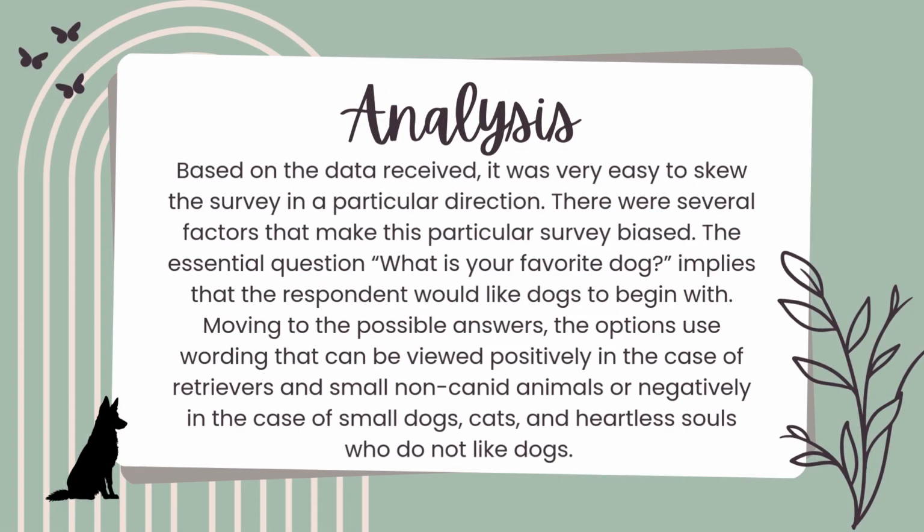So on this next slide, I have an analysis of the data. And in the analysis, I take a look at the results and try and figure out, why did the experiment work the way it did? And in this particular case, because it was a clearly biased survey, I looked at the reasons why the survey would not be a very reliable one. So what points along the way in the survey gave bias?